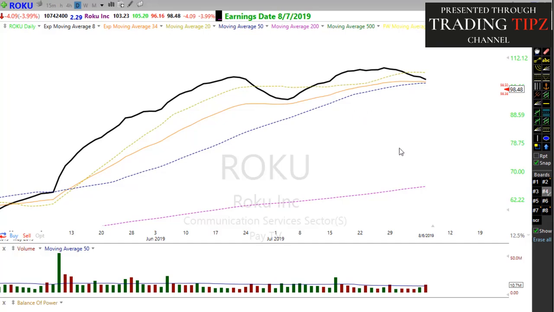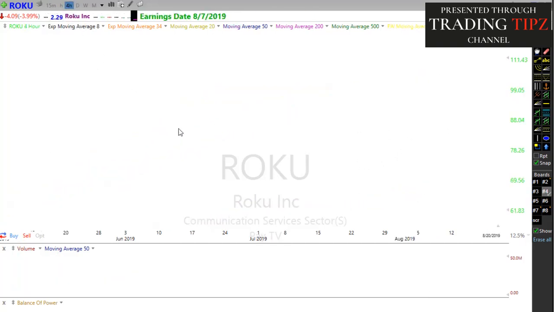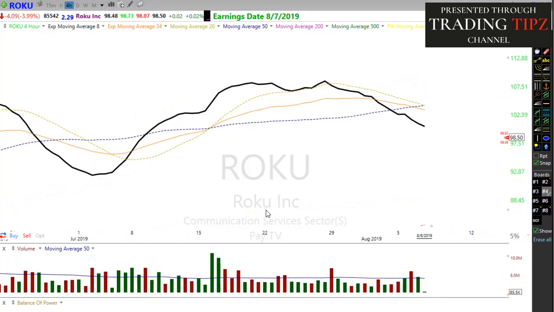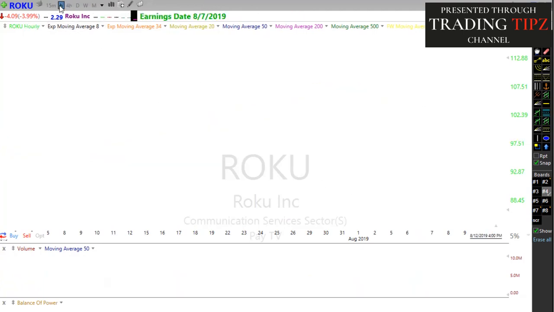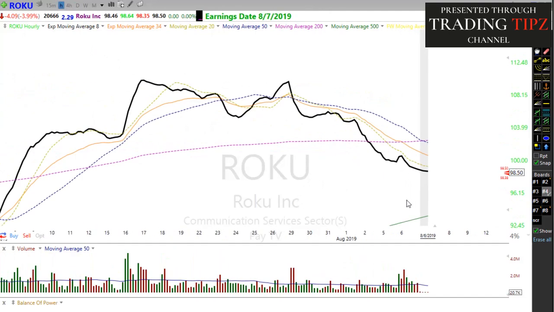Okay, let's take this a little bit further. Let's go ahead and break this down to a shorter term chart. Let's go to a 4-hour chart. Can you guys see the problem that's occurring here? The shorter time frame we go, we see that problem just getting worse and worse and worse. On the hourly, the 50's crossing down through the 200. Now, barring the earnings report, this is all kinds of bearish here. It's giving me that breakdown, those signals, those clues that we need to make better decisions in our trades.